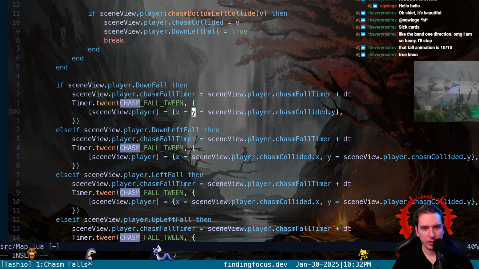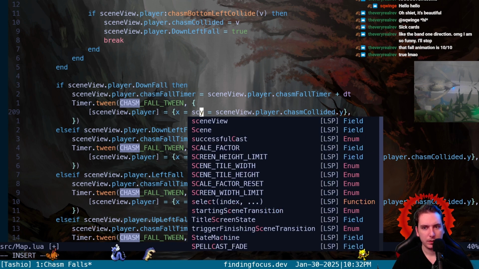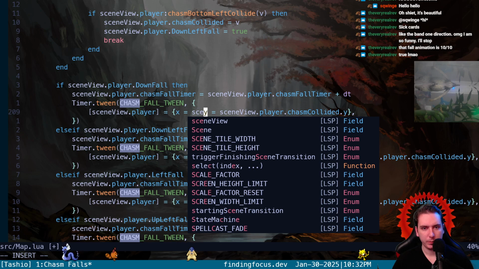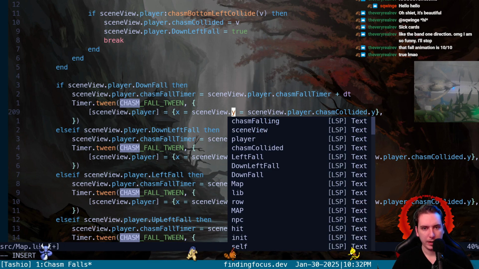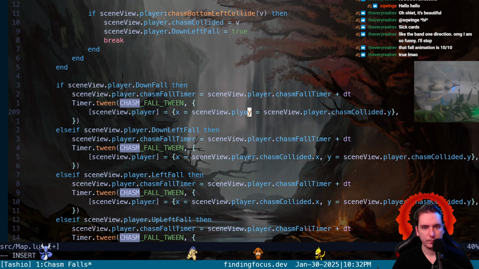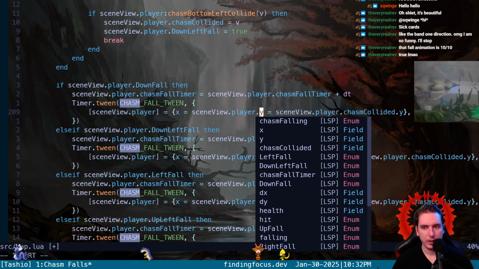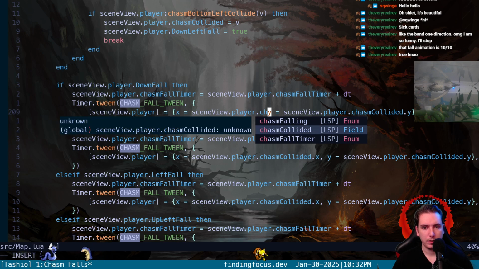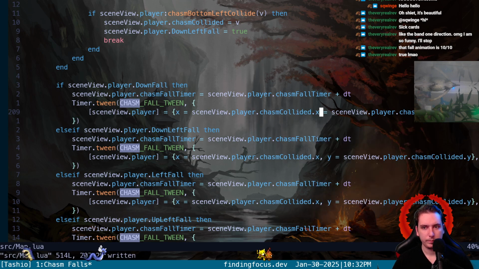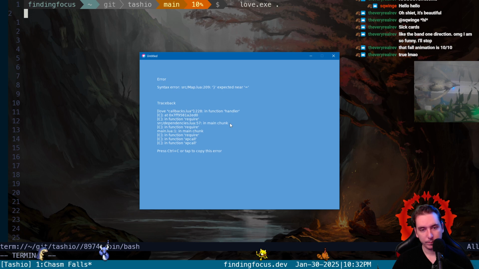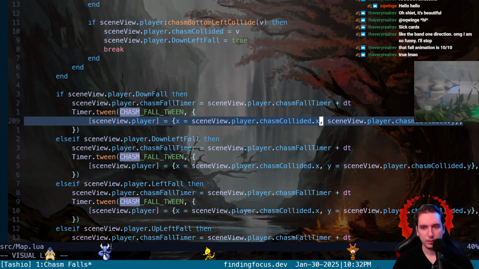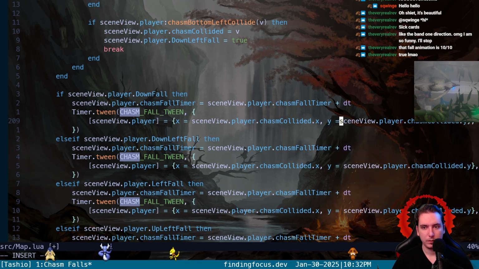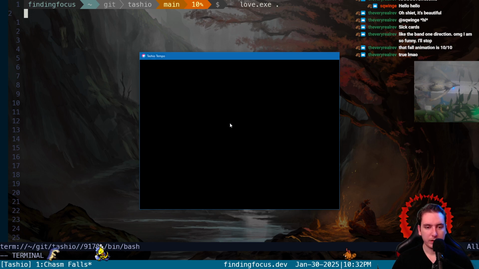So we're just going to say that our player's X is going to get the object that we stored in our chasm collided X. Player dot chasm collided X. Okay, that should fix it.